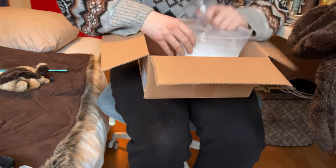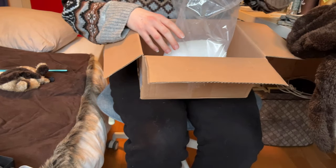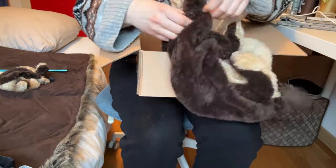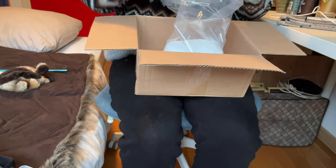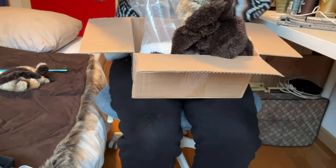I open the container and just be careful with this because you do not want this to go anywhere. If this falls, you'll be cleaning up beads for the rest of your life. So just be careful. I typically will at least try and do this over the box.